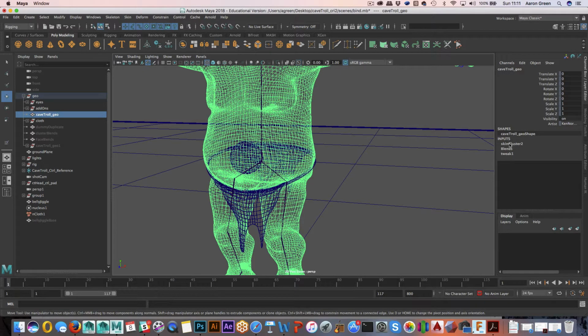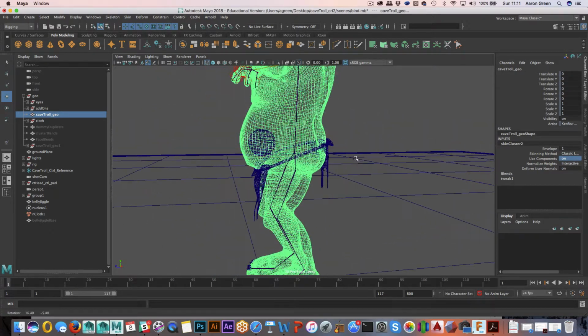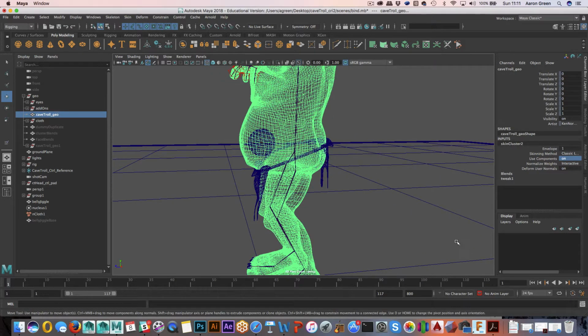So we need to go into the skin cluster and tell it that it's now allowed to use components in that bind instead of just joints. So I want to turn this on. Now it says, hey, I can use components in my bind. So now when I hit play, the stomach is going to slide down his body.